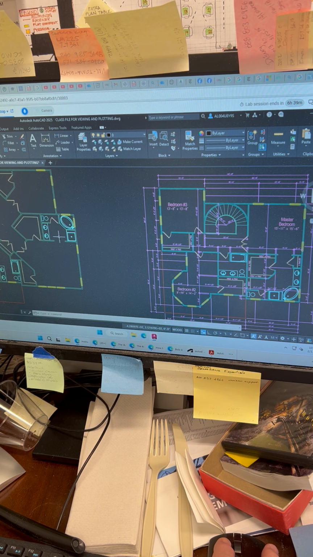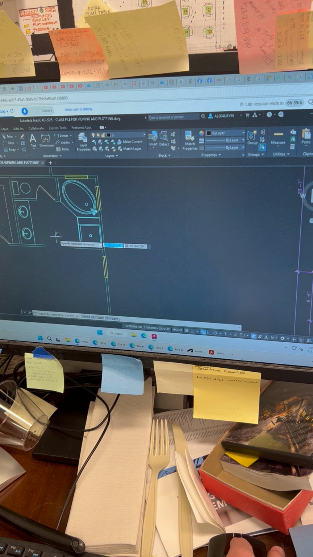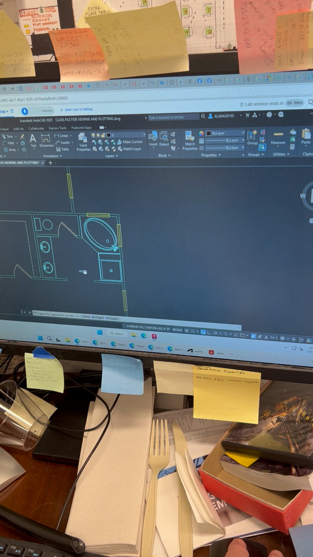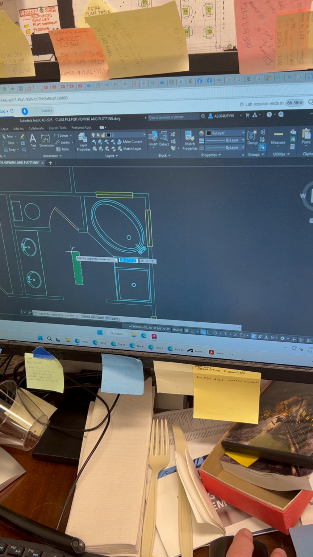Let's say that I need to draw a nice horizontal line from one corner of this wall to the other corner of the wall to denote a difference in flooring. Maybe the bathroom has tile and the bedroom has hardwood floors.